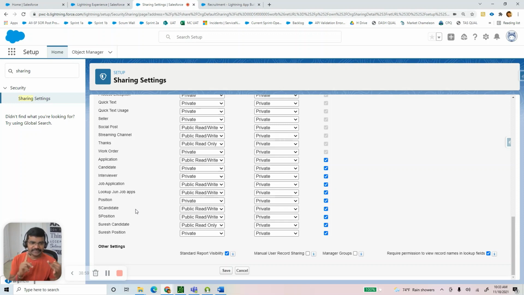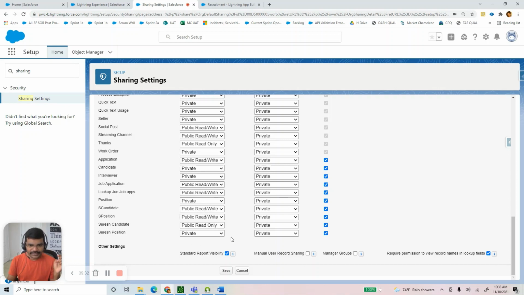OWD is private, public read only, public read write. Three, very important and very powerful too. Most of the times you see people keep it private, restrict there, and then open up. And some people are okay to make it read only, but if you're doing public read write, be careful, understand that it's open for everybody. It all depends on the business use case, right? All right. So that's all here.